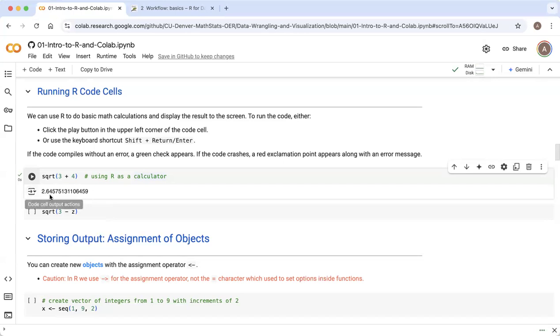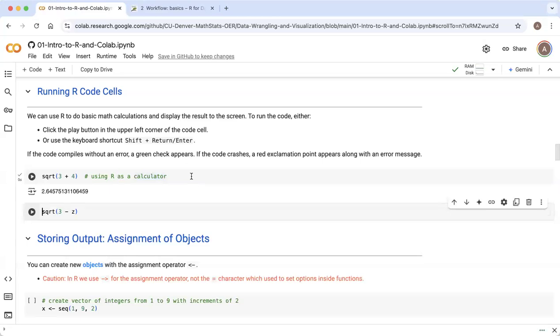And the output is displayed below. Great. Another way to run code cells, if you don't like using your mouse to move around the screen, is to use keyboard shortcuts: you can use the shift and return or enter keys to run code cells. That's another way to do it if you like using your keyboard.